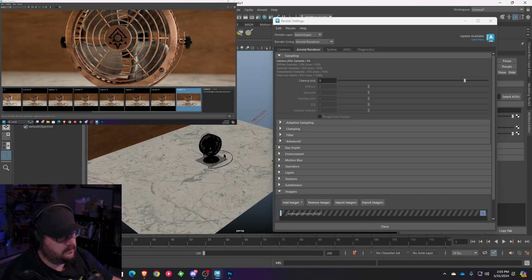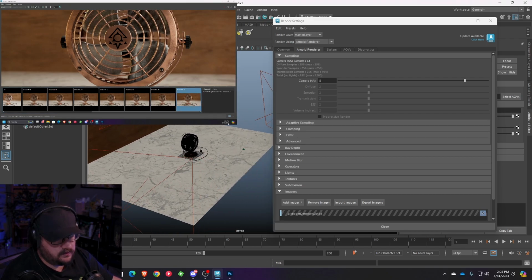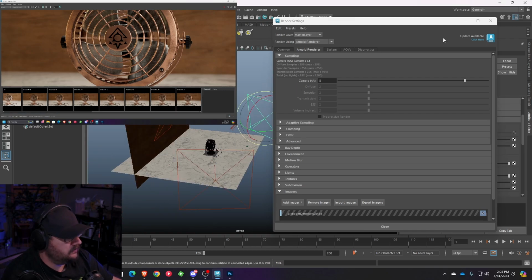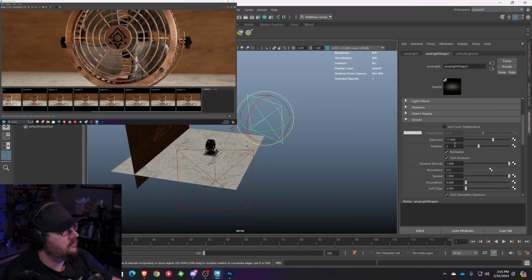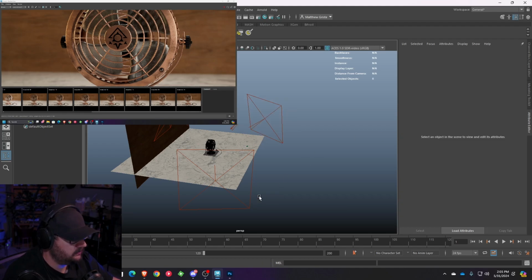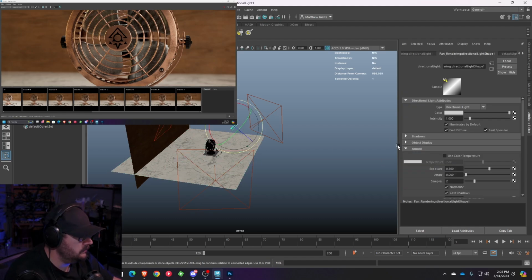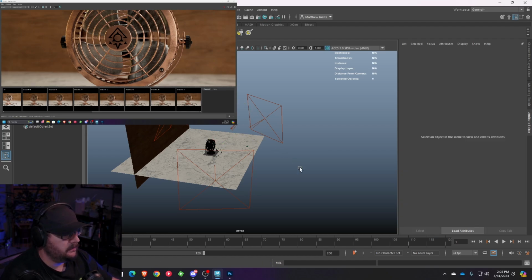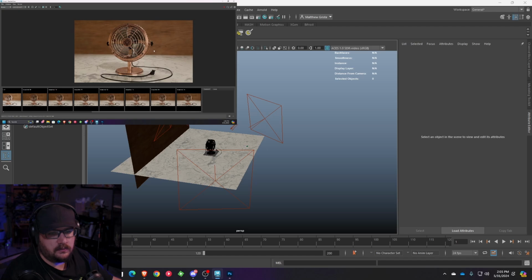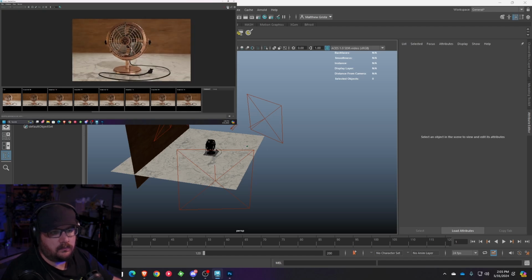So what I want to do is I'm going to go adjust the samples on my lights one more time. We're going to boost to, I'm thinking 5. We'll go up by 2 samples on each one. And we'll do 4. Okay. Zoom out. And render again.